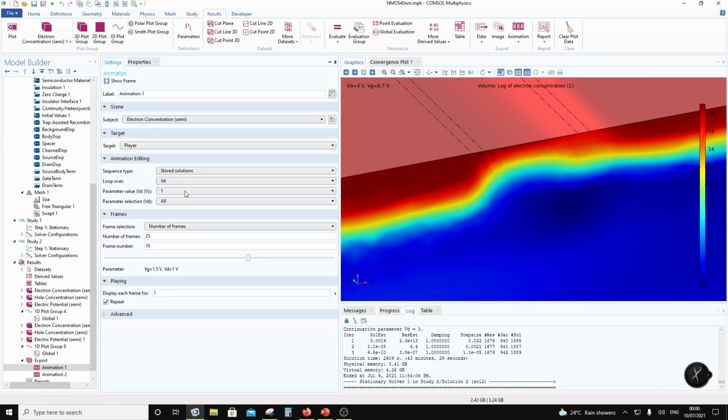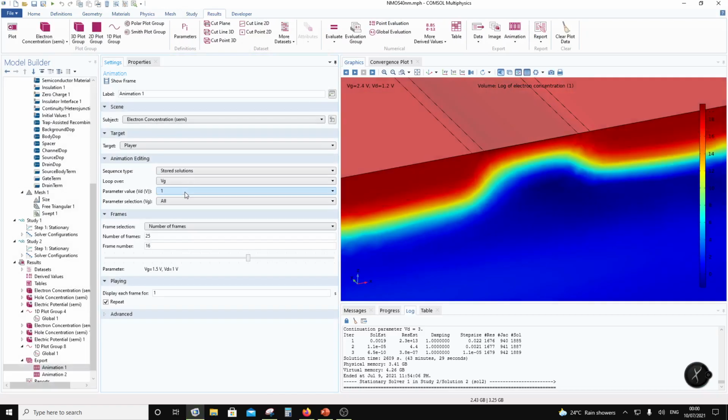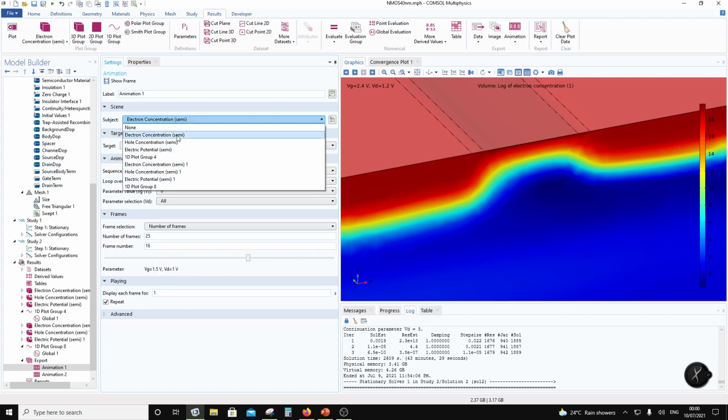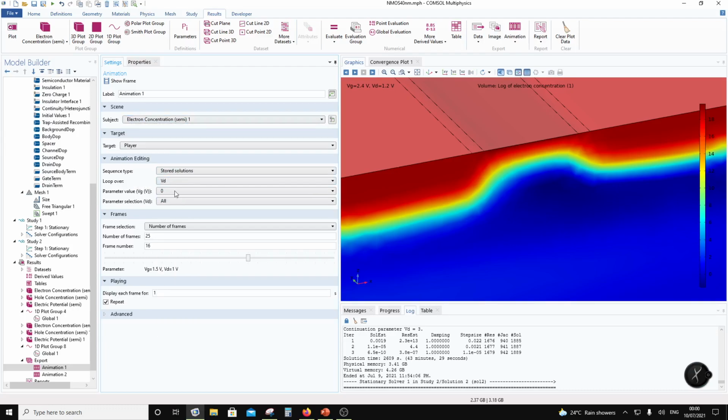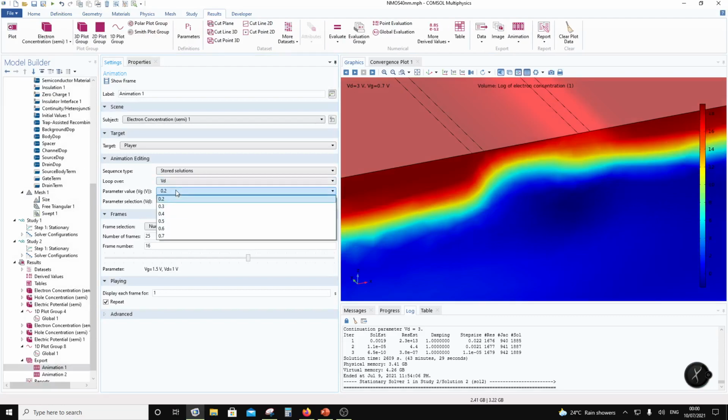How about this one? I should loop over VD for a given VG. Let's choose the second one. Loop over VD for a given VG.